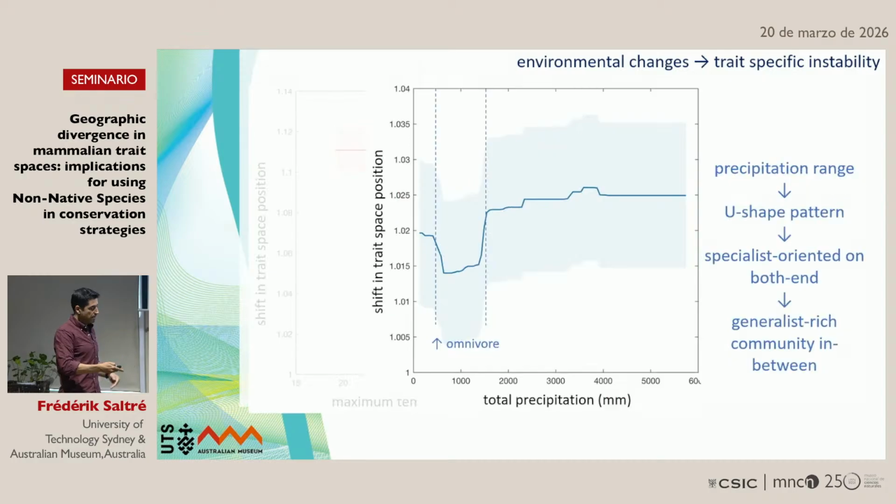In terms of precipitation, that's a different story. We have some sort of a U-shaped pattern between generalist and specialist, where you have many more generalists in your community here, at the sweet spot around 100,000 millimeters of total precipitation a year. And below that and above that, you go more towards a specialist-driven or richer community. So whether it's because the resources here, you get a little bit too dry, so the resources are a bit more scarce, so you need to adapt a bit more, or you have some sort of niche partitioning here when you have too much precipitation.